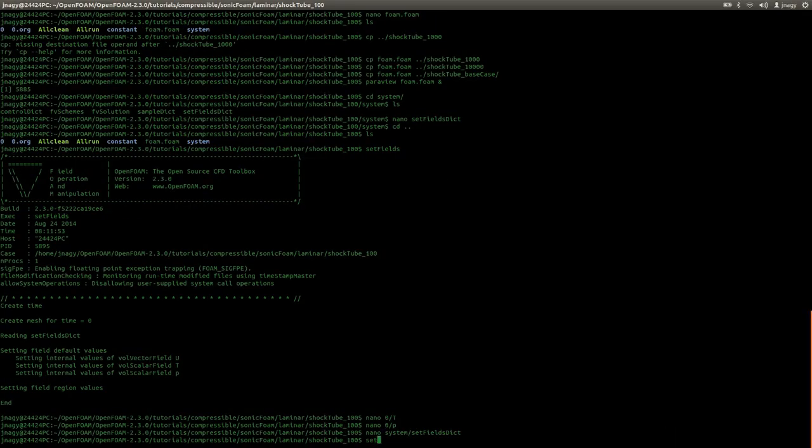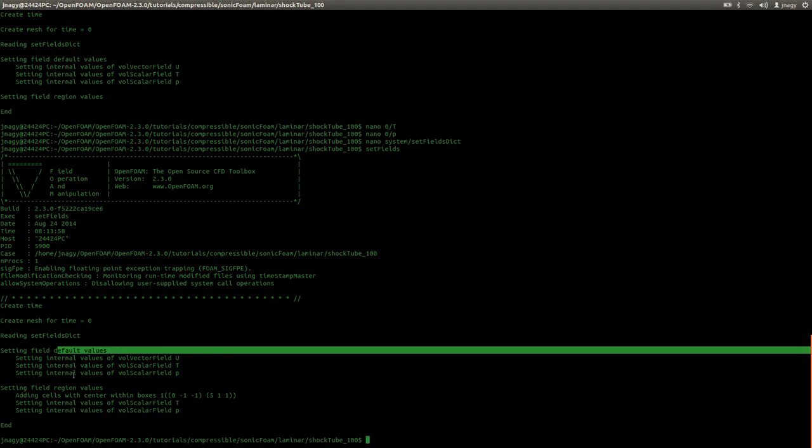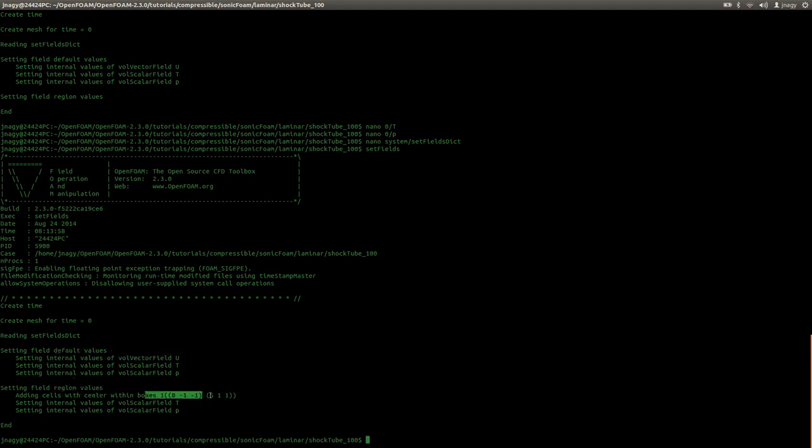So let's just set the fields with these values, and now instead of only setting the default values, it is setting the default values and the region values within the given box.